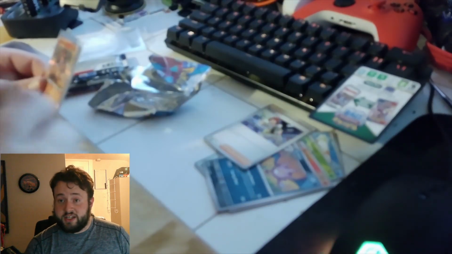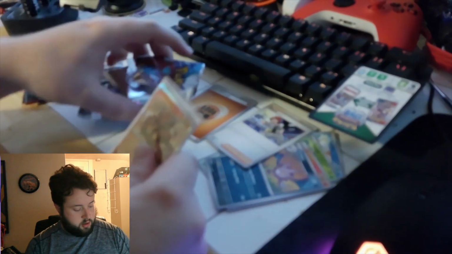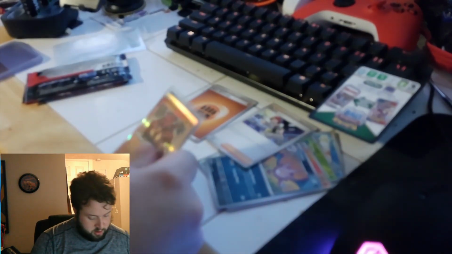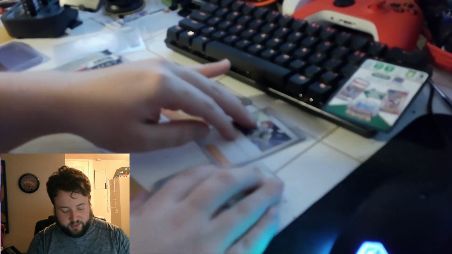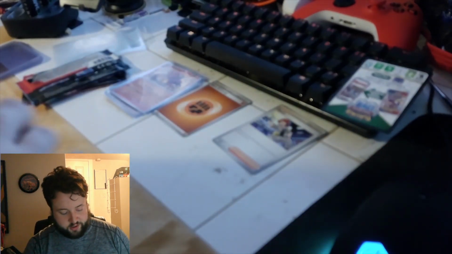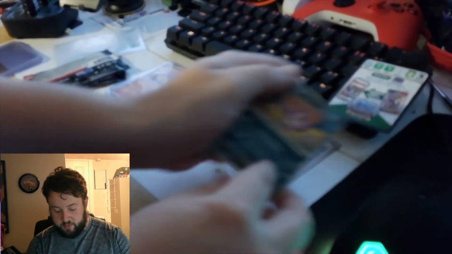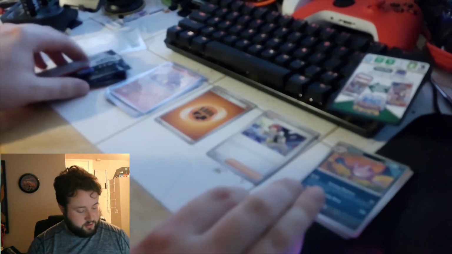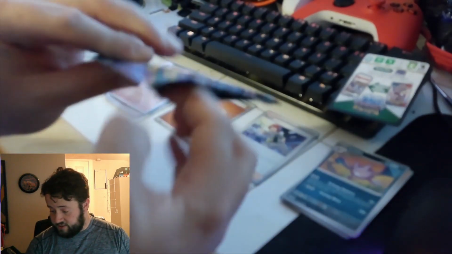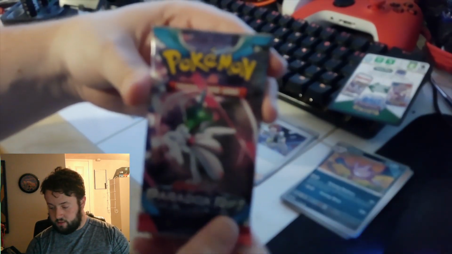So with that, let's open the next one. I usually like to separate my regular cards, the energies that I get, the supporter or trainer, and then my normal cards, all in separate piles. So let's get our second one here. Here's our second one.